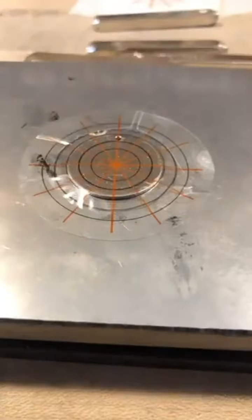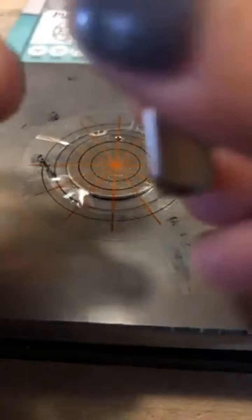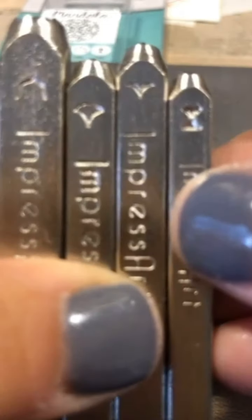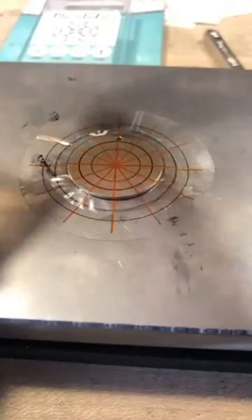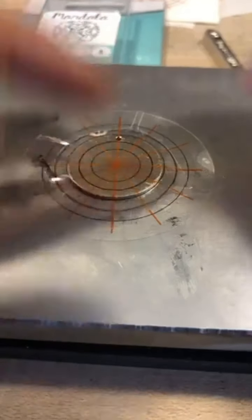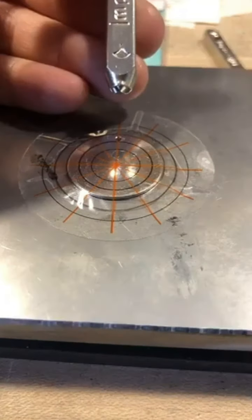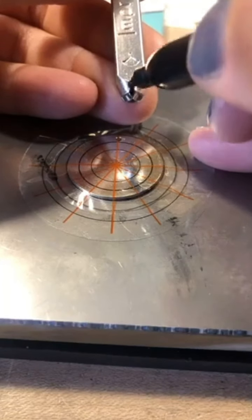Okay. This one here. And with these, you'll see it is 16mm, 24mm, and 13mm. Okay. And I'm going to start at the cross, right in the center at that cross line, with my little drop stamp, and I'm just going to mark the center.